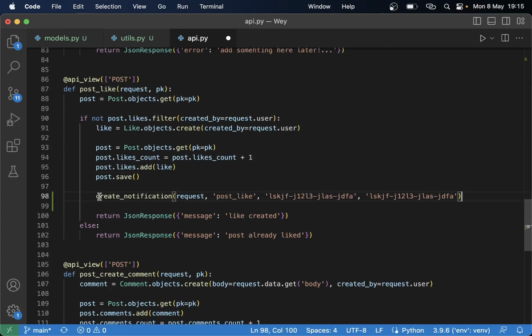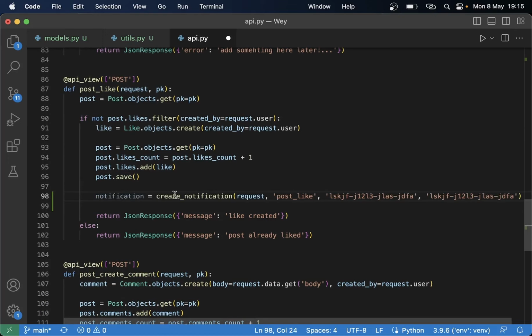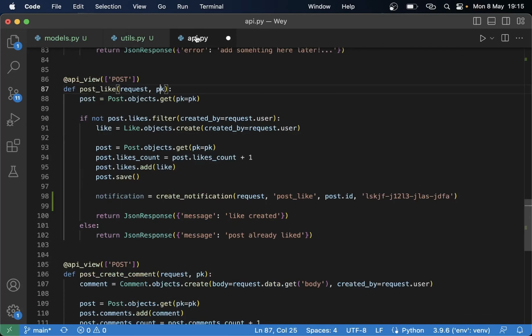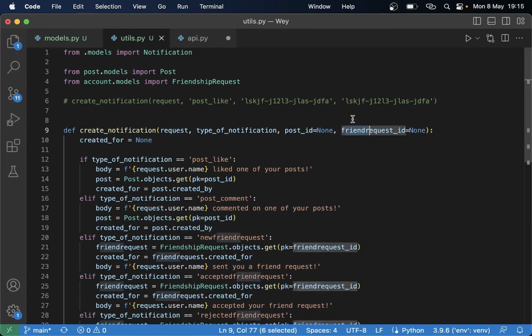Then here I can call this and say notification equals create notification. This is a post like, and we pass in the request parameter. Now this is then the value for the post ID. So here I just want to say post.id, which refers to this one, or I could just pass in post or pk. Then it's the friendship request ID that can just be null now, so we don't have to have it there like that. Then I think if I say post ID equals, just to make sure that I point to this one.